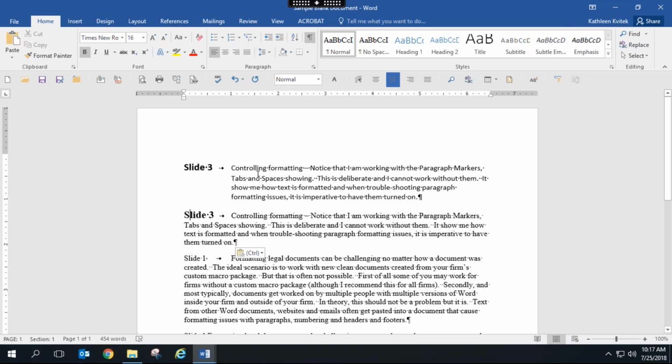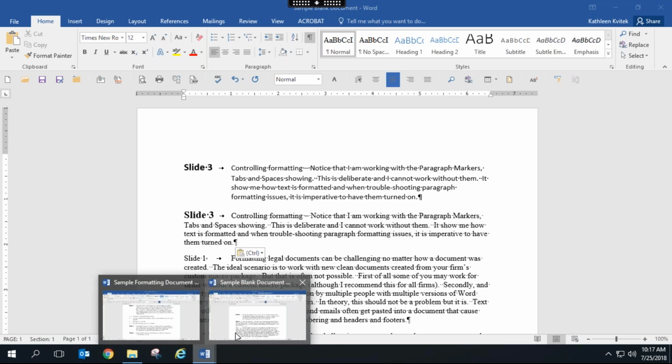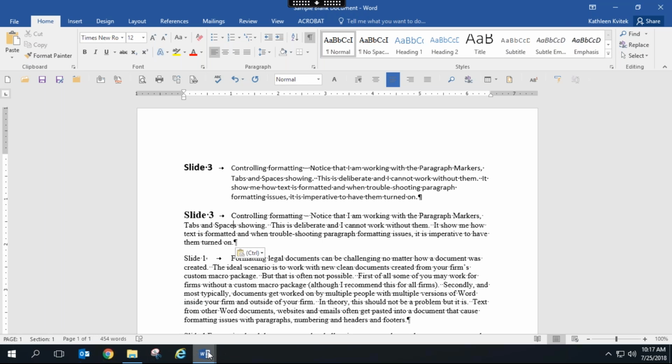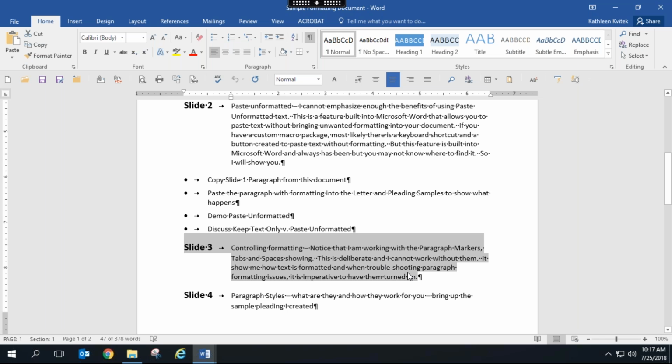Well, the difference between the two pastes that I just did right now is that the first time when I copied the paragraph from slide 3, I highlighted the paragraph mark as well. And in Microsoft Word, the paragraph formatting is contained in the paragraph mark itself. So if you copy text from one document or one location to another, and you include the paragraph mark, you're going to get all of the formatting, not just the font and font size.